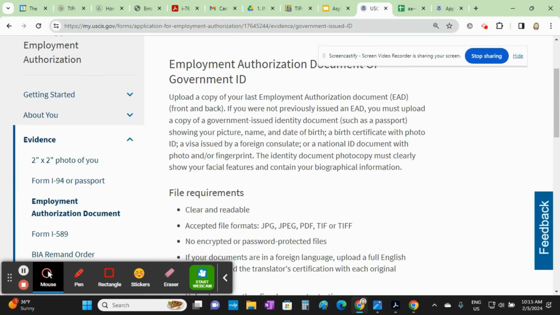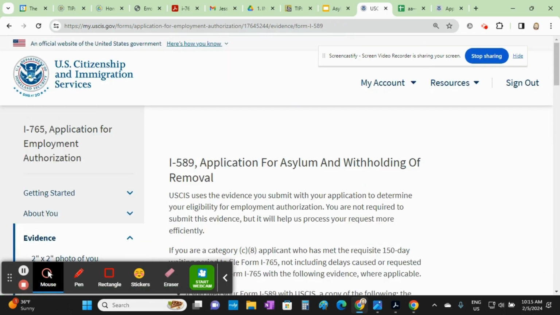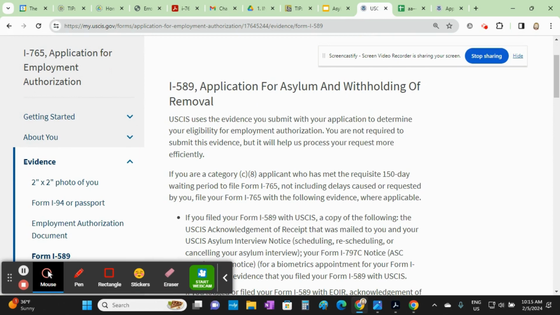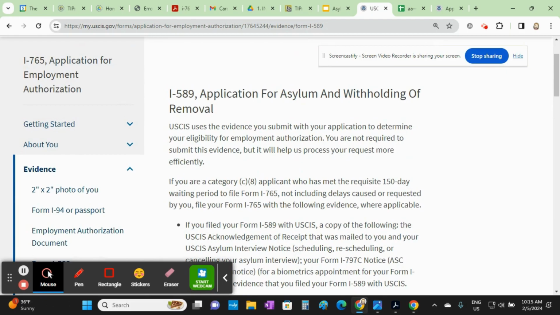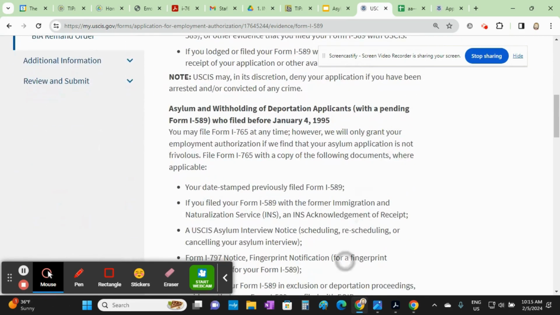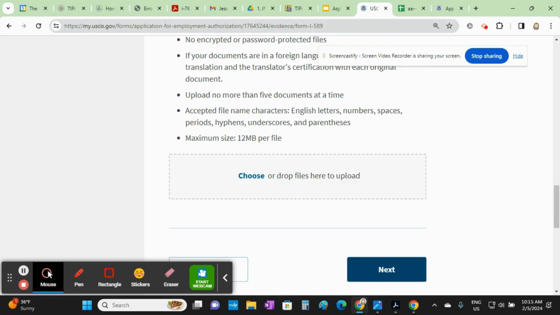You must upload a photo ID, which could be from your country or from the United States, but must have photo ID. Then here is where I have to upload proof that I applied for asylum at least 150 days prior and that filing was received by the government at least 150 days prior.